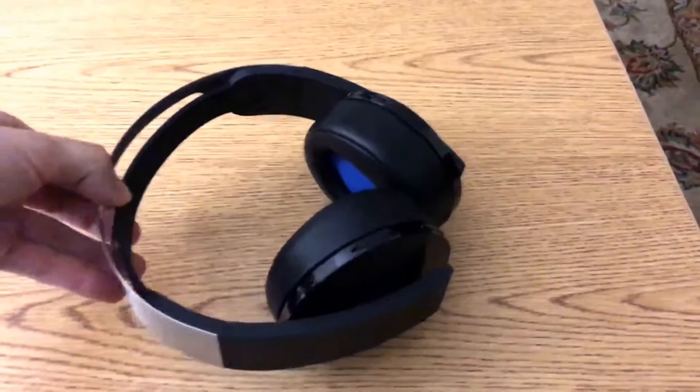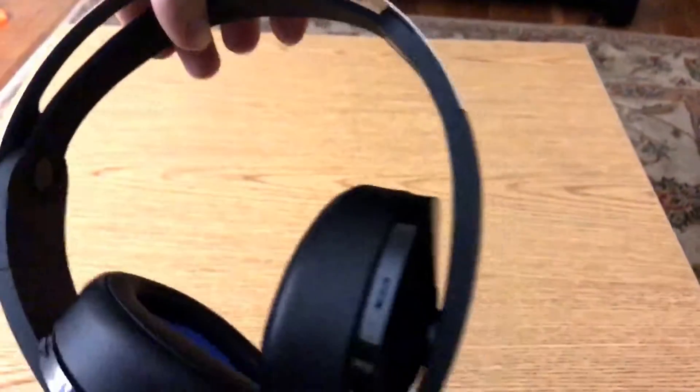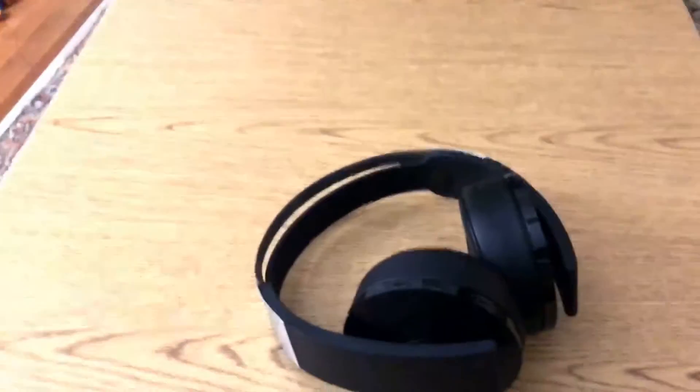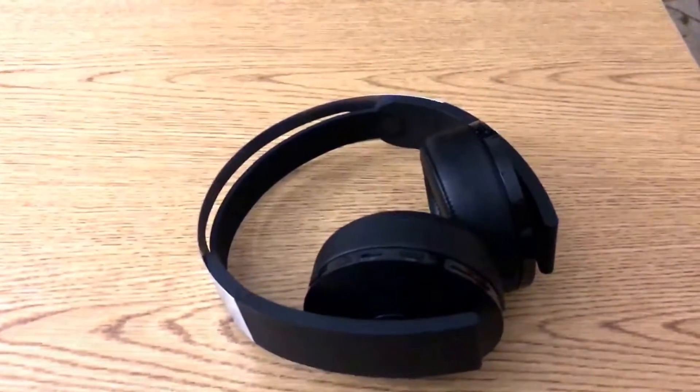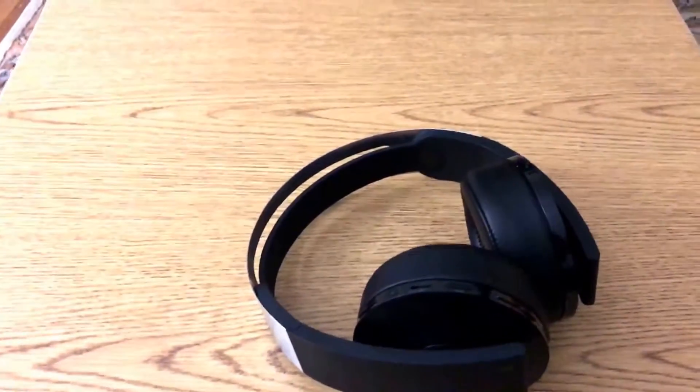Right now, initial impressions — I'm completely happy with the purchase. Are they worth it? They're so sturdy and heavy — not in a bad way, they just feel built to last. Sometimes Sony headsets can break right at the band — that's the weak point for headsets in general. But the soft cushions feel so nice, the sound is unreal, and you can connect via controller if the battery dies.